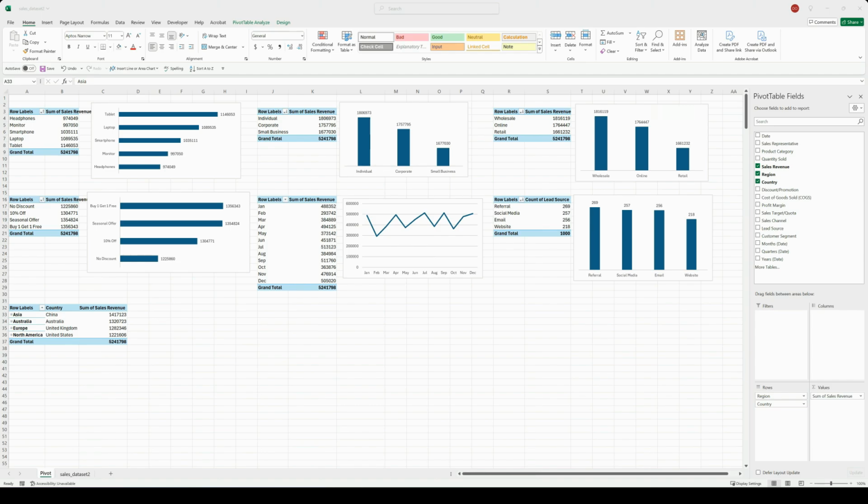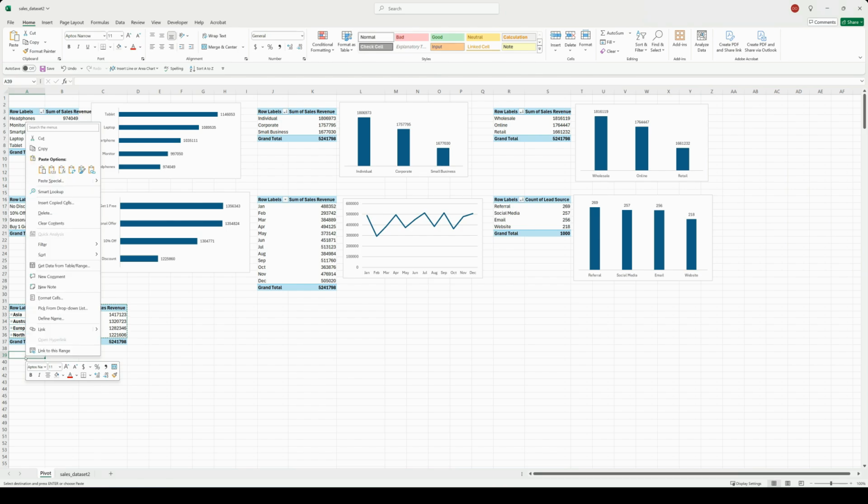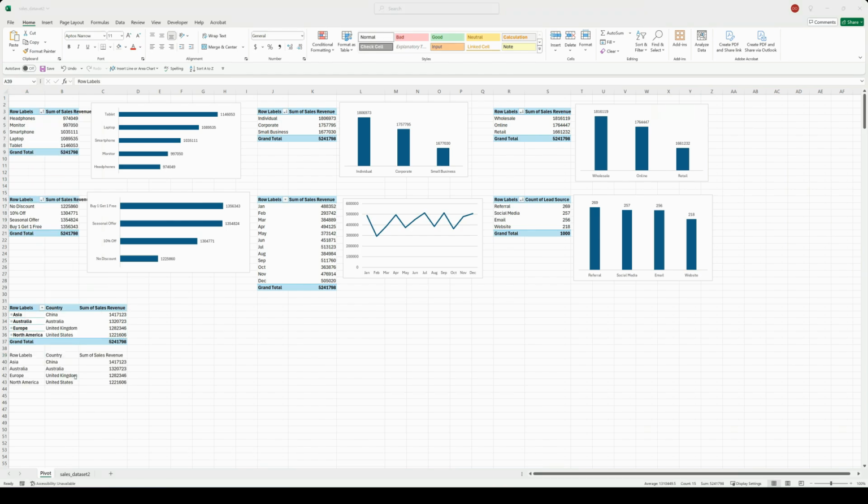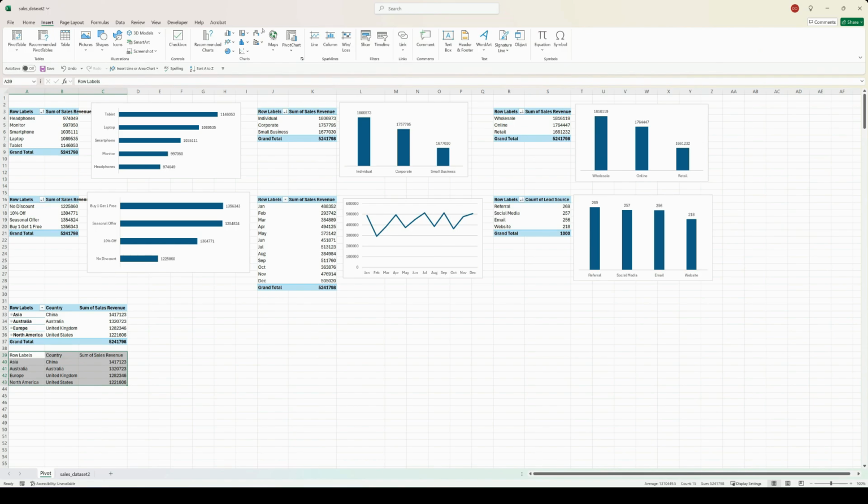It's important to note that Excel doesn't allow us to create a map chart directly from a pivot table. Therefore, we'll first need to copy the pivot table and then paste it as values. This will convert the dynamic pivot data into a static table. Once that is complete, we will simply select the copied cells, navigate to the Insert tab, and choose the Map option to plot the selected data using a map chart.